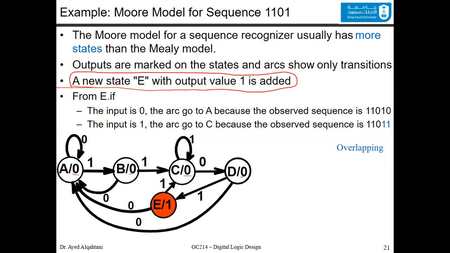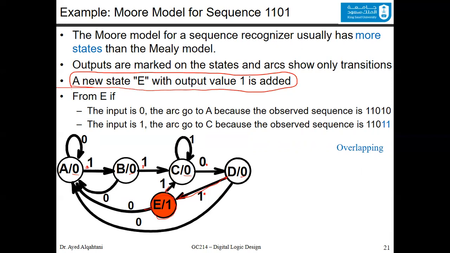Now, from this E, first, this E we added after the state D. So when you are in state D and the last input sequence bit happens, notice that this is 1, followed by 1, followed by 0, and now it's followed by 1. The last one happens, you added the new state E, and you say that the output now is equal to 1. So you added this arc, and you added the circle, and inside the circle you have E, and the output is 1. From E, you have 2 inputs. This is the same thing for all the states.